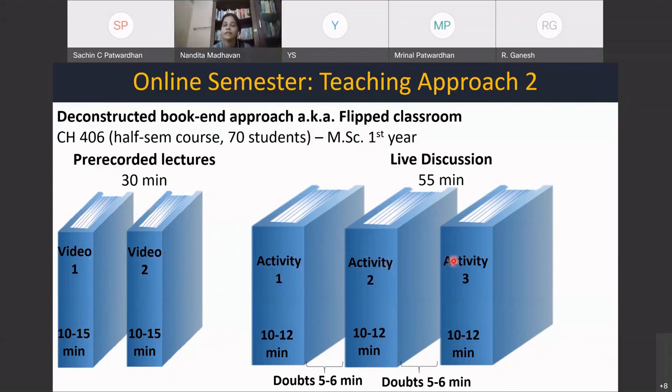Each of these activities was structured where there was time in the middle for doubts. So the activity or the live discussion session did not have me giving many explanations. It was where students were doing activities, and these were structured. At any point, there wasn't a lull where I would be sitting and saying, does anyone have any doubts, and there would be no response. There were things students were working on. And after the icebreaker, having doubts in the middle helped students to open up and then speak about their doubts.